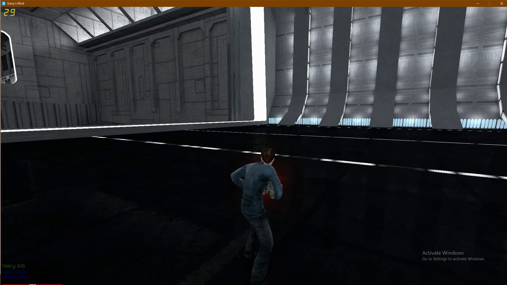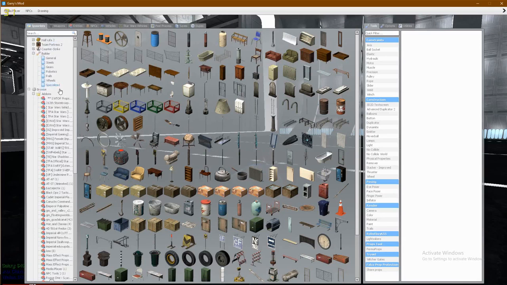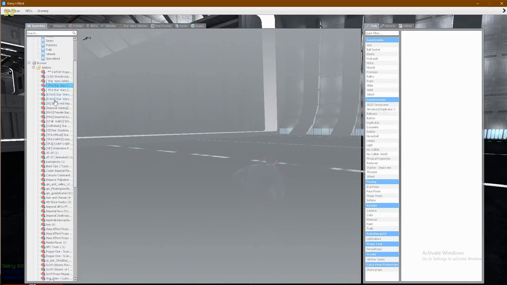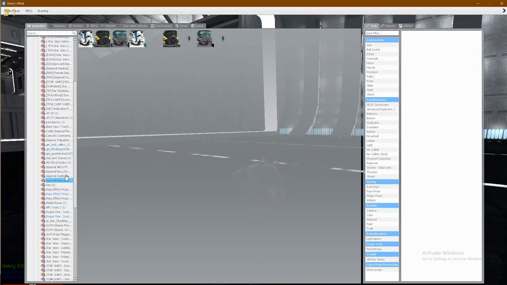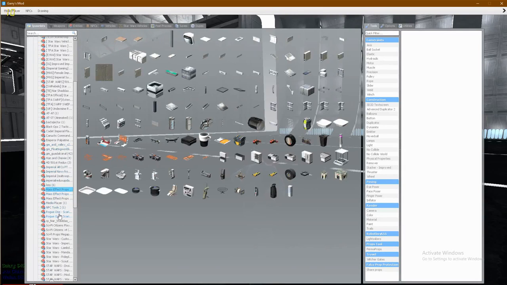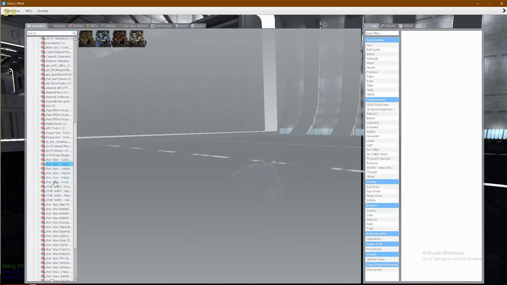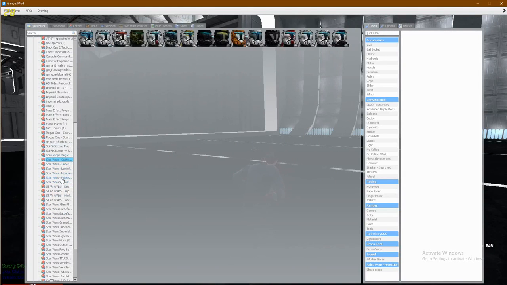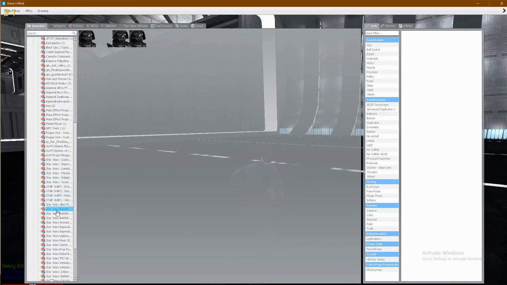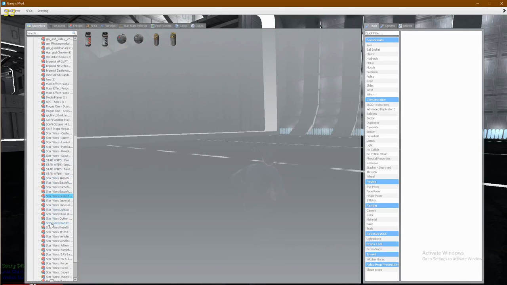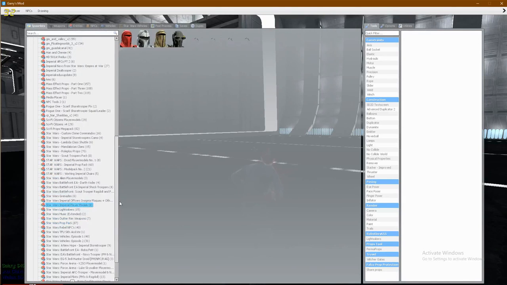So to find a model, you would go into Garry's Mod, open the Q menu, and go until you find the model that you would like. This can take a while depending on how many models you have and how many other content packs you're subscribed to. So I would recommend while you're making your server, you're only subscribed to one content pack, and that would be yours, so that you can find models more easily while making your server.